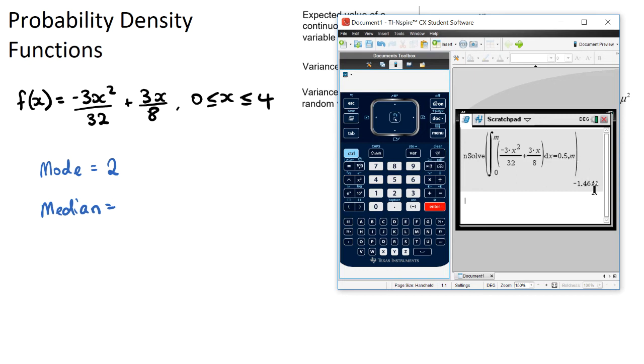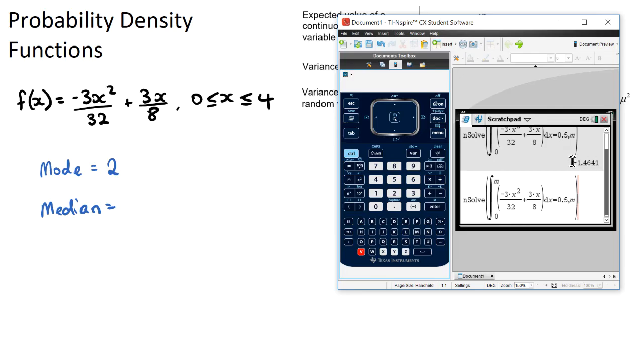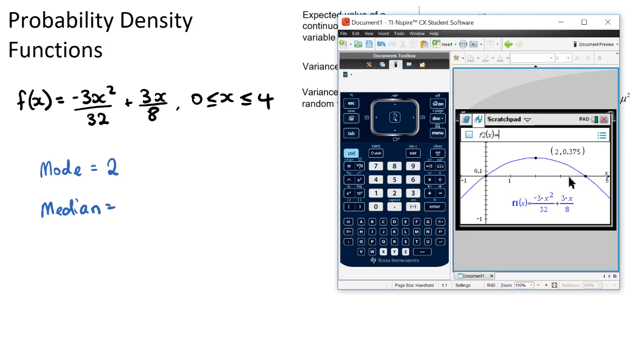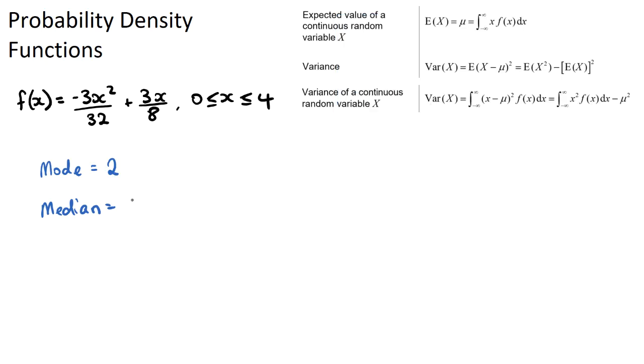Now this is the result if you didn't define our minimum point for m, so I'm just going to ctrl c, ctrl v again here. If you do get a negative answer, that doesn't really make sense here because x needs to be between 0 and 4. So we can do it again but put comma 0, and it will give us our next value, which will be 2, because hopefully you realize that our data here was symmetrical, so our median will be right in the middle here at 2. So we can find the median by setting the integral of our function from 0 to our median equal to one half, and our median was 2.